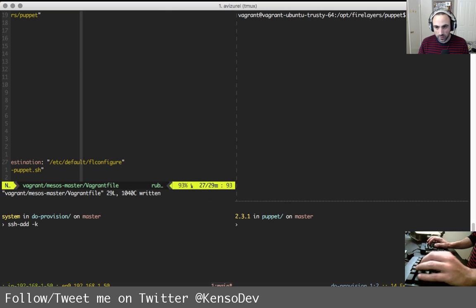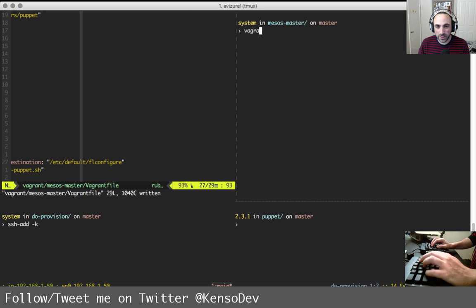All right, so let's go ahead and exit from our Vagrant machine. This question is killing me. Okay, so vagrant up, and then provision again.